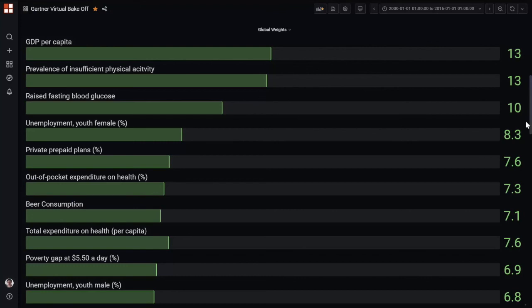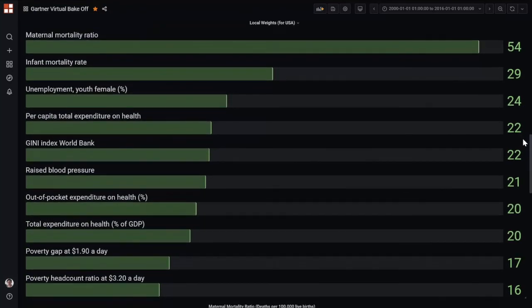Then what we can do is we can actually look also at the United States. What are these things for the United States? So here we have two new factors coming in. The maternal mortality ratio, how many women are dying in the process of giving birth, and the infant mortality rate, which is how many children are dying up to the age of 1. And that was suspicious. So we ask ourselves, okay, what is special for the United States here? So let's have a look together at those charts.